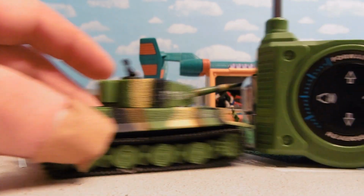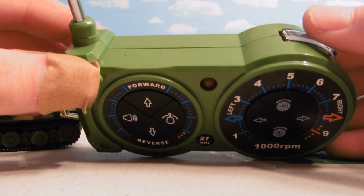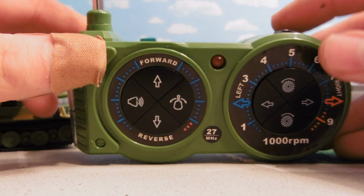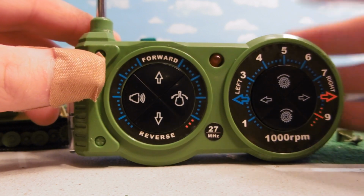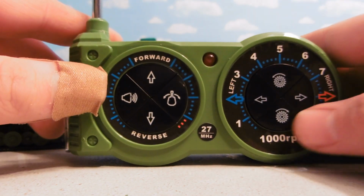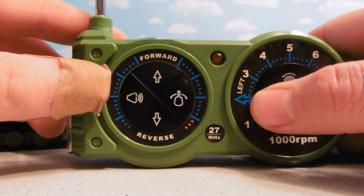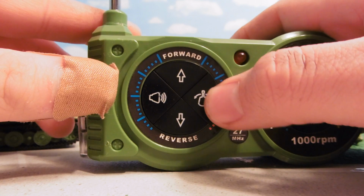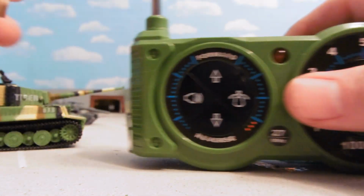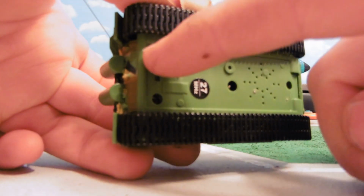Now, a few things about the controls, just before we start up the tank, the fun part. This makes the tank go from fast to super fast. It might be one you think is like slow and fast, but it's fast and faster, really. These slow down how fast the tank turns. These make it turn. This turns the turret forwards, backwards, and this is the firing mechanism or button.